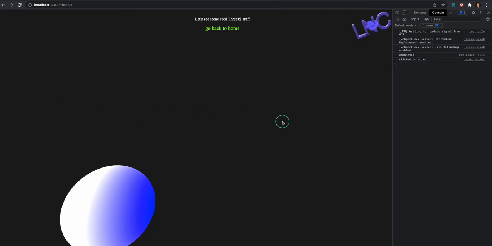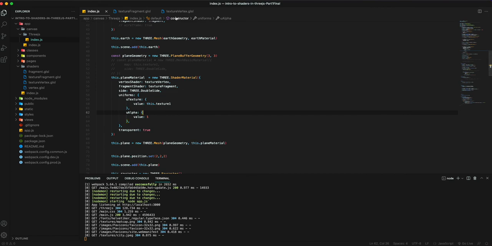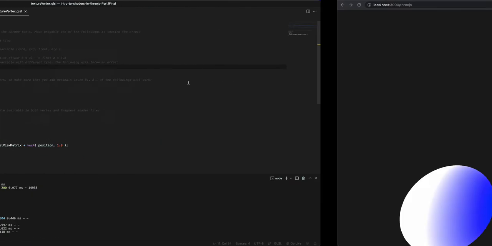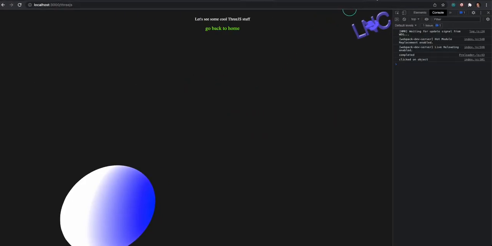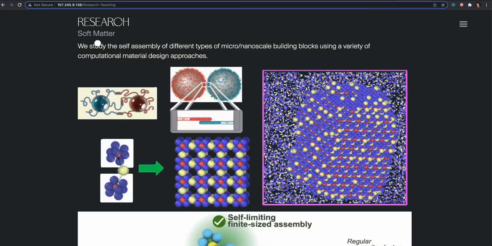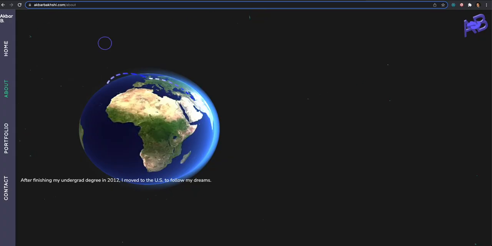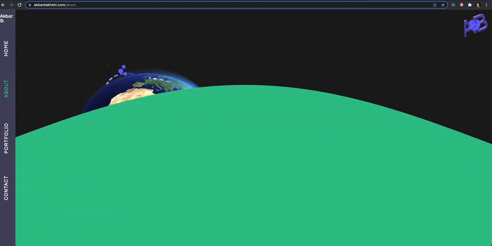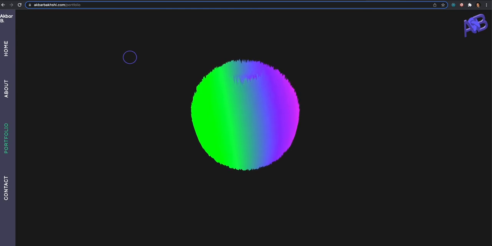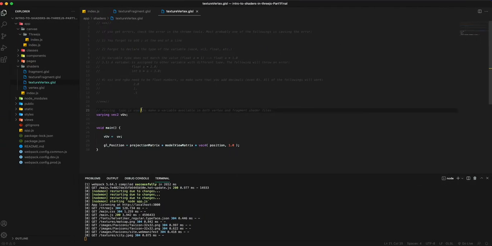Since that's moving, that's related to the position of the vertices, and the vertex GLSL will be in charge of that. For example, in my portfolio page, I have this object constantly rotating. You see that happening. That's the kind of thing that I will be showing you how to do.